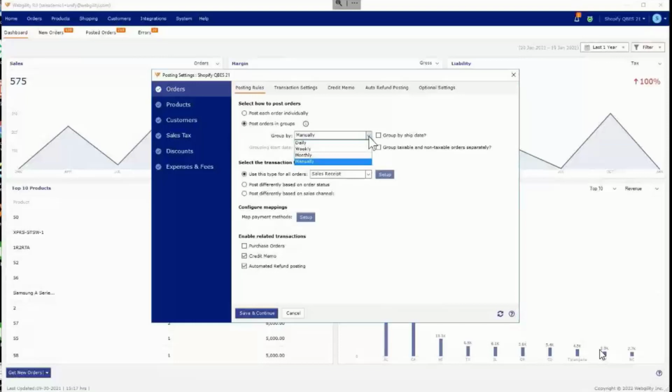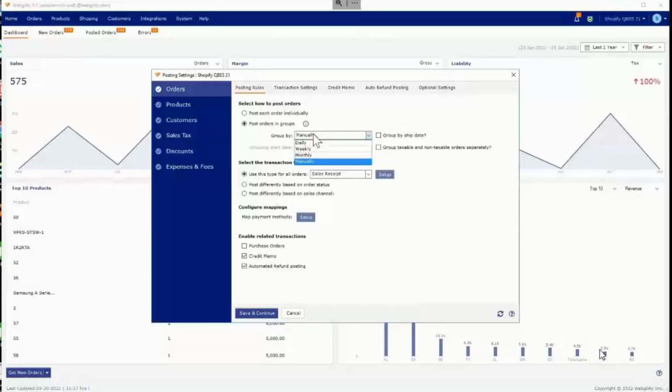But the fact that you can post orders in groups allows you to cut down. You still have the inventory updated, still have the pricing, the sales tax, all these things, but you can do several orders on one transaction posting, which keeps that transaction count down. I have a couple clients that we've done this for, and I don't usually recommend my clients do daily. I don't know, Zach, about you. Which one do you usually choose with customers, or what do you find customers choose the most?